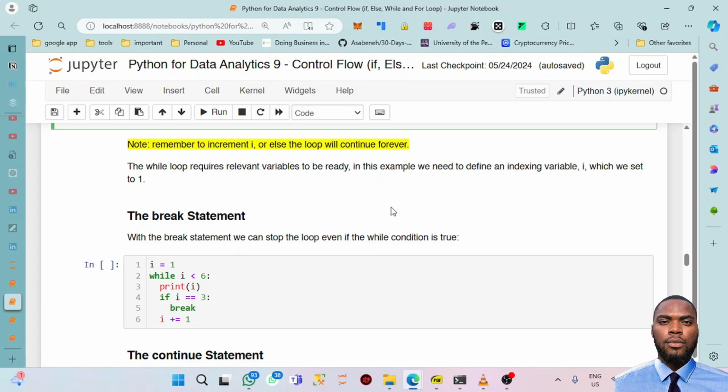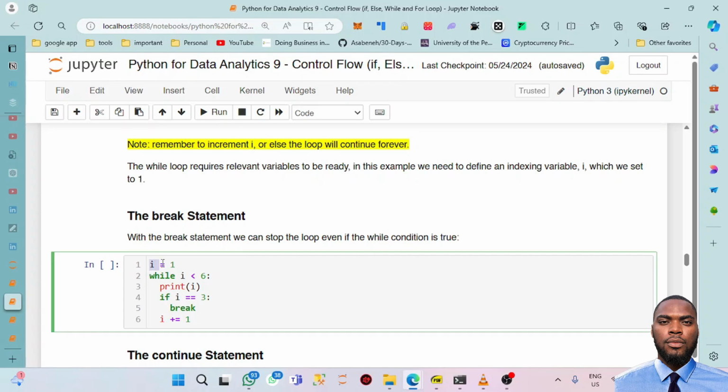So the next thing we need to understand is the break statement. The break statement allows you to break out of a loop, or to discontinue a loop once a condition becomes true. Look at this condition now. We have our initializer, we have our condition here, then we have our print statement. So we have a condition here that once it becomes true, we will stop the counting of this loop.